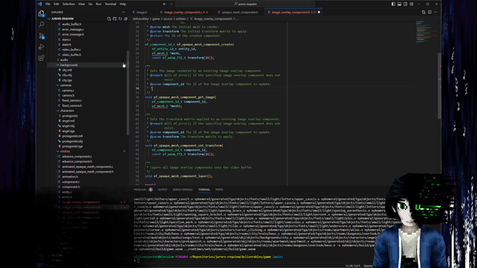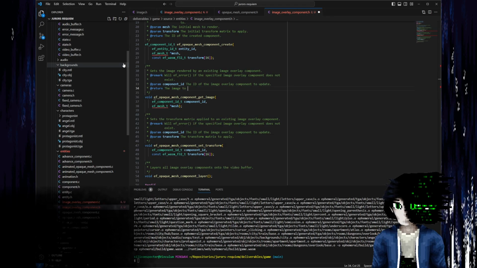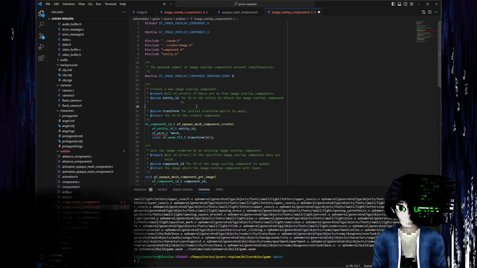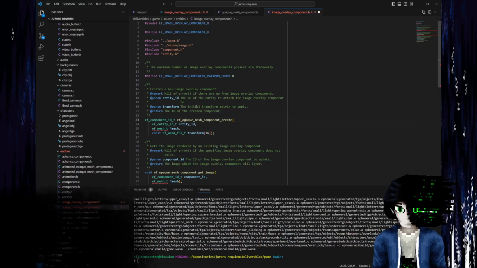So rather than having a parameter, it's going to return an image which the overlay component will layer. Yeah, okay, that's nice and simple.